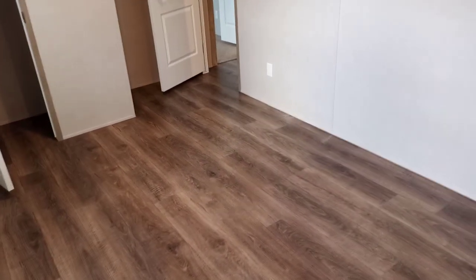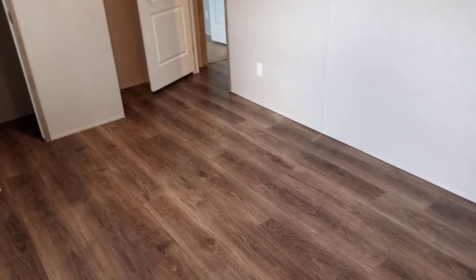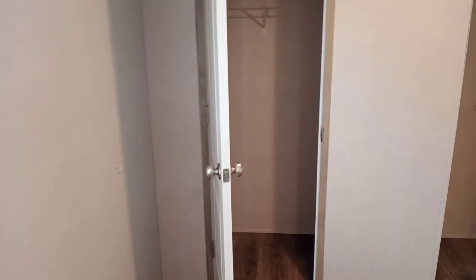Okay, now this is a baby room. Yeah, it's a nice size baby room now. It's not too small, but it's not big at all. It's not medium size. It's an in-betweener, but it is a baby room, with a medium-sized window and a very small closet, as you guys can see. But this bedroom right here does not have any carpet. They probably haven't put it down yet. That's probably what all the other mess is in the other room. But the closet, like I said, is very small.